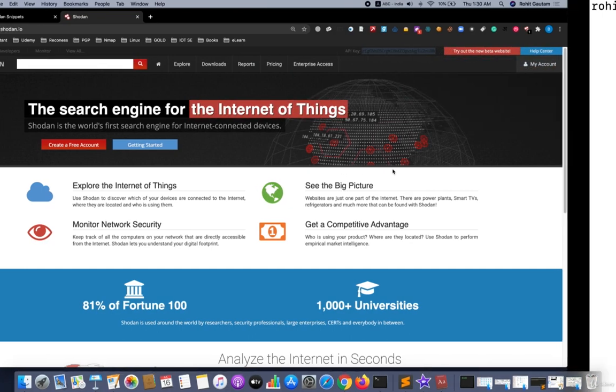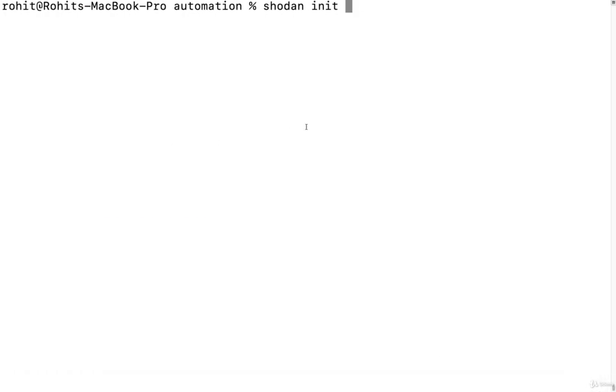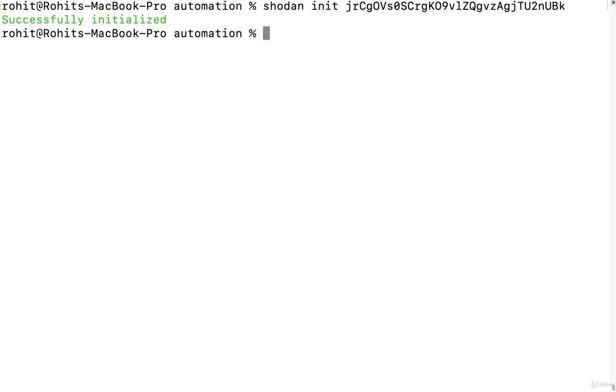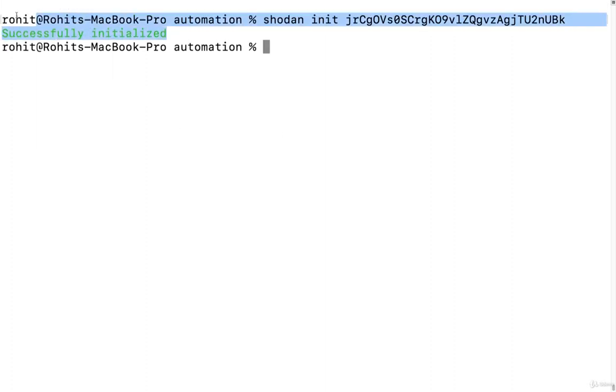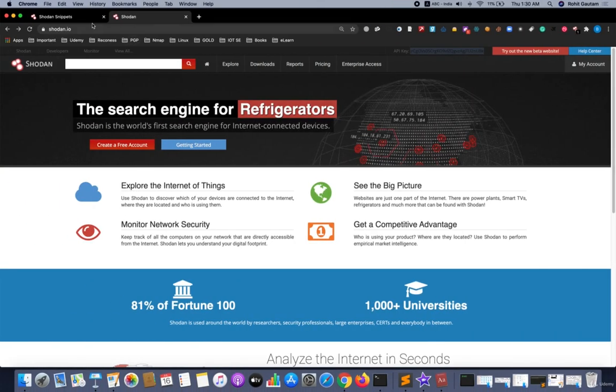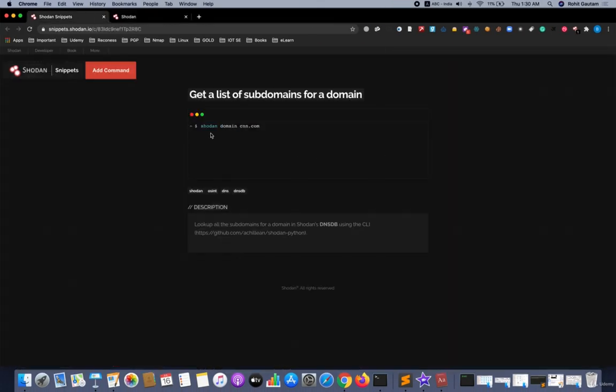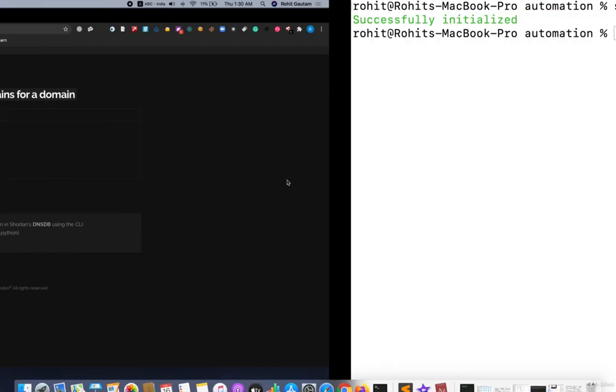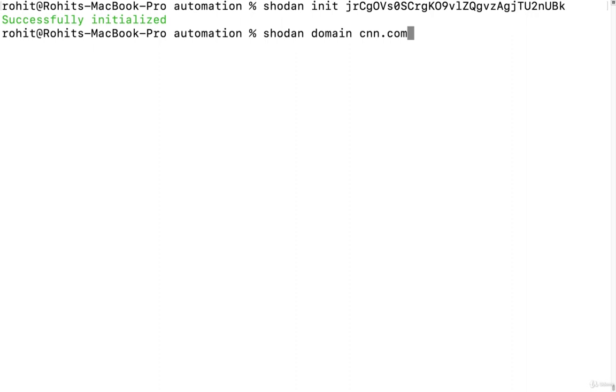Before doing the search, you have to do this. Remember, if you do not do this, you will not be able to search for the subdomains. So once you see this green message, which is successfully initialized, we are good to go. And now we are going to run this command, wherein we will see the subdomains for the particular target. So let us search subdomains for HackerOne and hit enter.